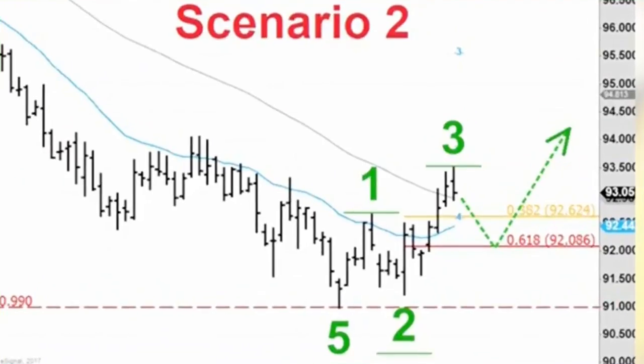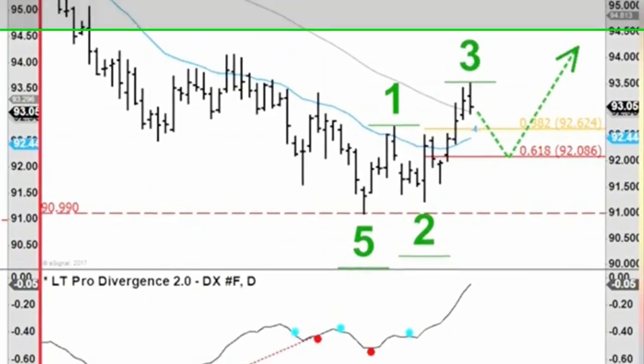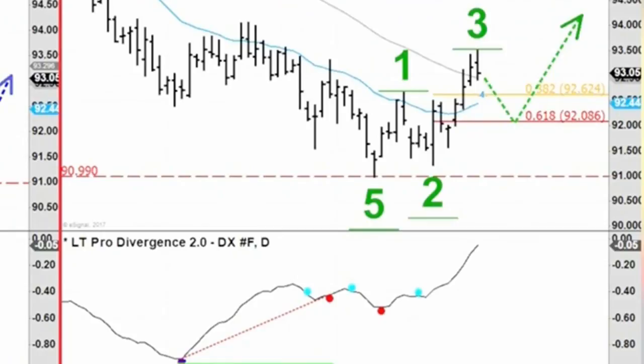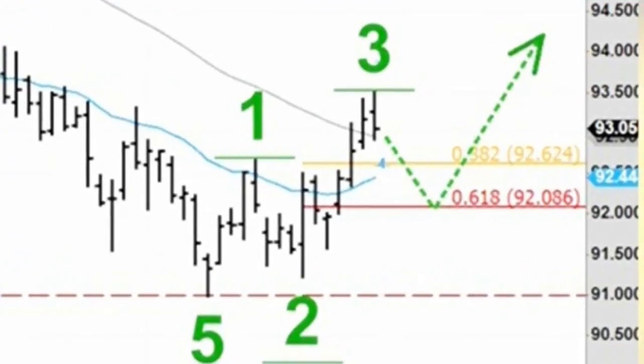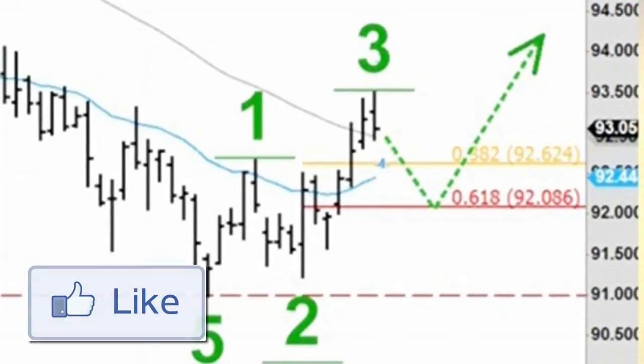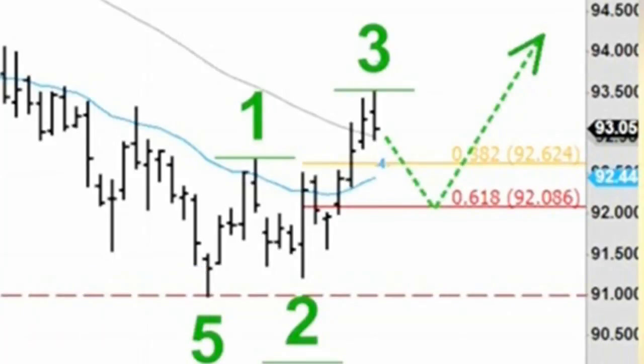Why do I think scenario two is correct? Number one, we know that smart money has been heavily bullish on the dollar. Yes. We are at support, major support. I talked about this with Nick, we were on the previous 2016 lows, 92, I think that was, 91, 92. We've got divergence on the chart. We're certainly seeing some momentum here as well. And to me, just the Elliott wave count makes sense. We've got 1, 2, 3, and this is potentially the beginning of the third wave in the dollar. And of course, sentiment has been heavily bearish on the dollar, which is bullish for the dollar going forward. So yeah, that is my preferred scenario.